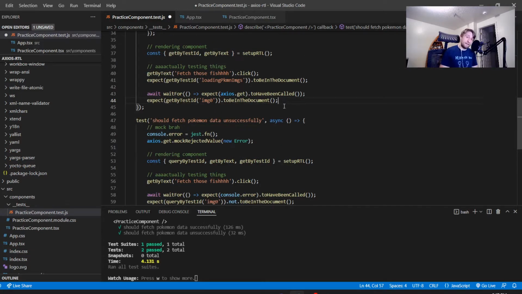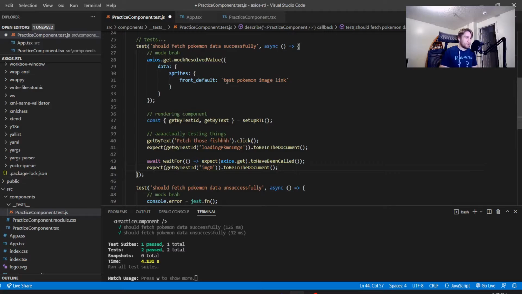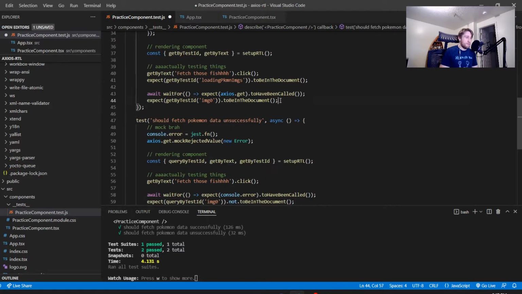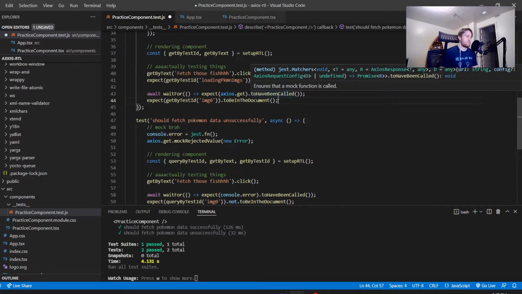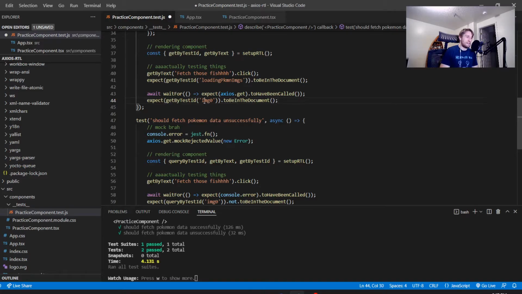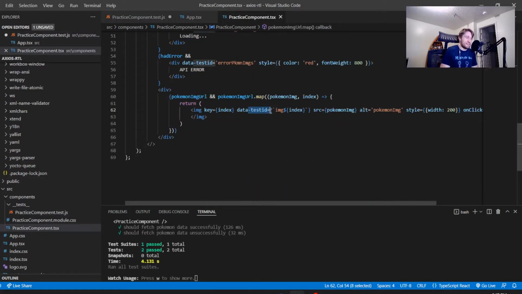which must mean if it's getting data, this totally fake data right here, then it must be rendering a fish on the page. And this test ID, image 0, represents the first fish being rendered. If I go back to the actual HTML, you'll notice this data test ID starts off with img, since it is an image, followed by the index of basically the order that the data is coming in from the API, which of course, as you may know, the first element in any array is going to be 0.